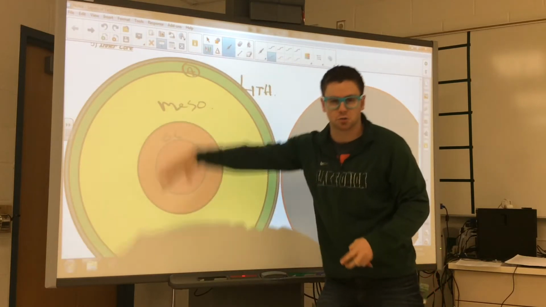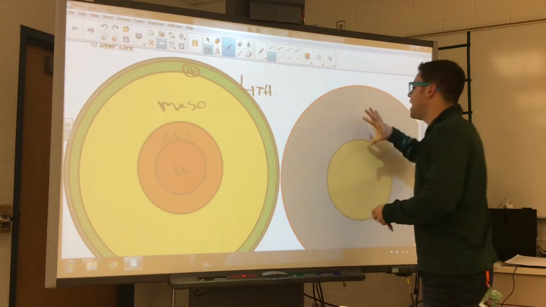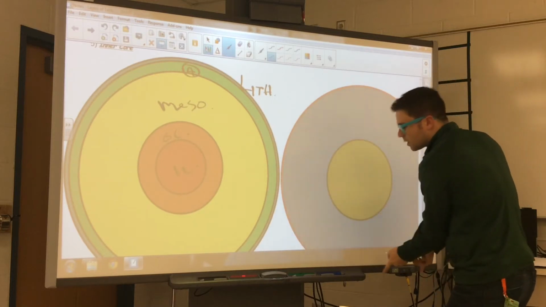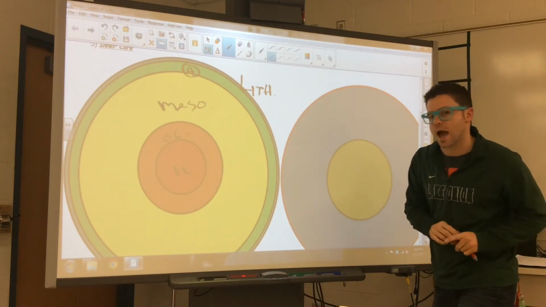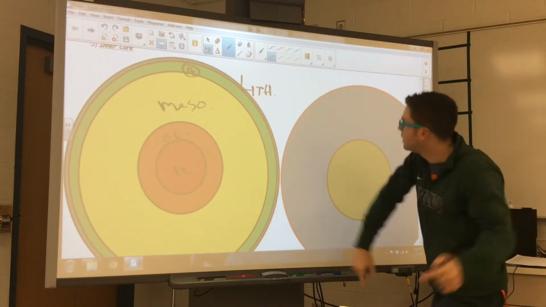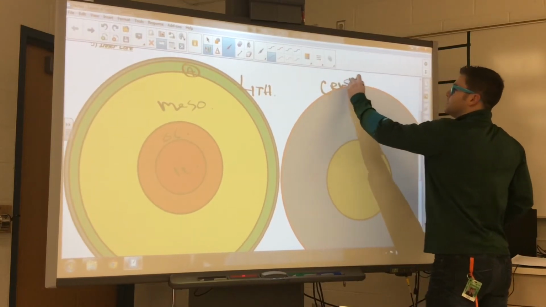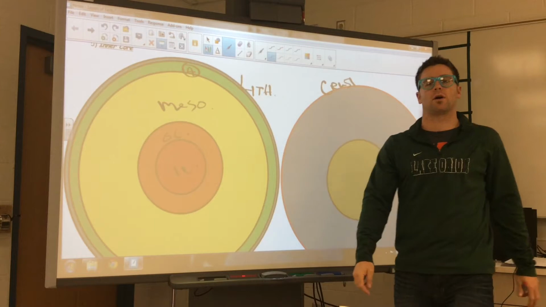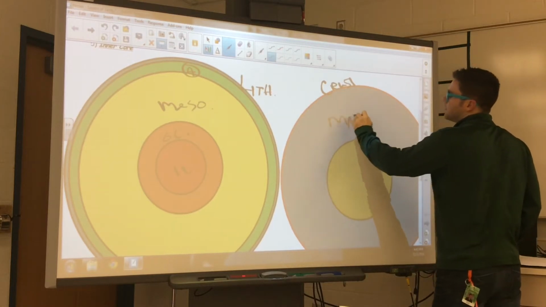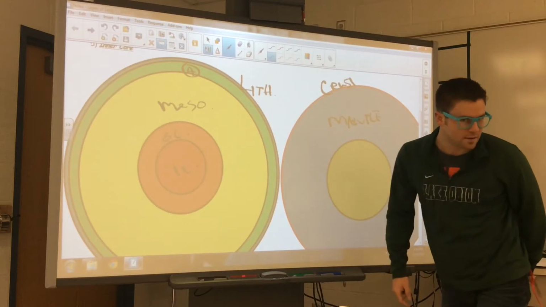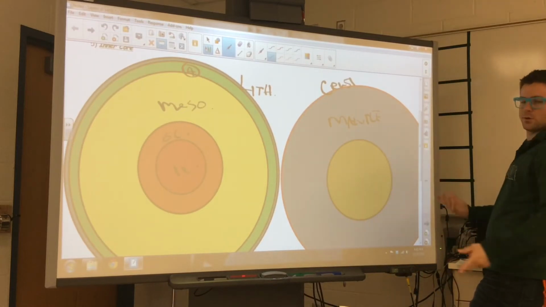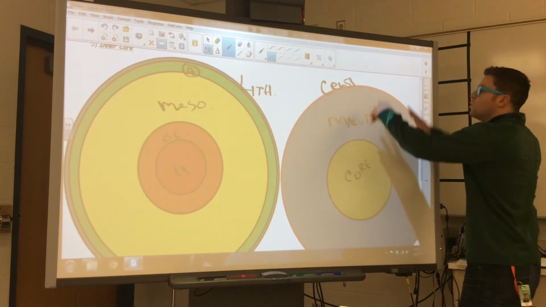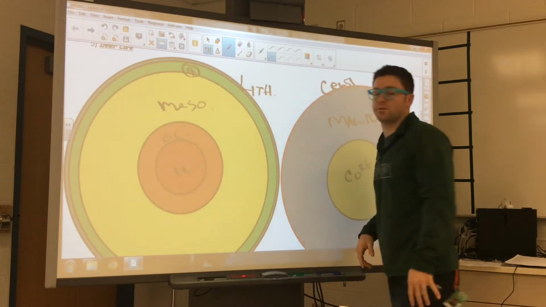Okay, so that's the structural setup, right? And then over here, we've got a much simpler compositional setup, right? We've got this red line that goes around. That red line is like the skin of the apple. It's called the crust. And then we get into the gray area. The gray area makes up over 2/3 of our Earth mass. That's the mantle, right? And then we get into the puke yellow color, which is the core. Compositionally, we've got 3 layers. Structurally, we've got 5. Okay?